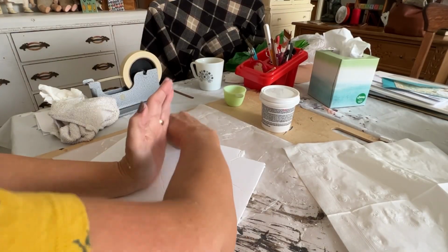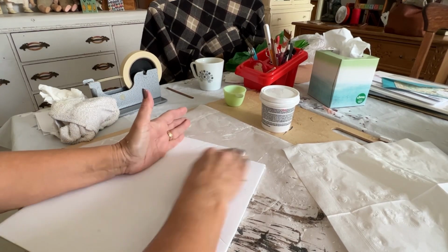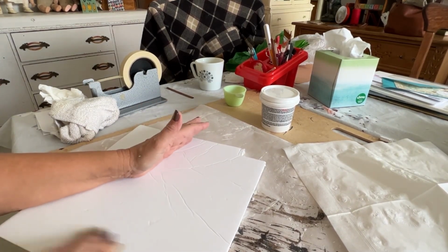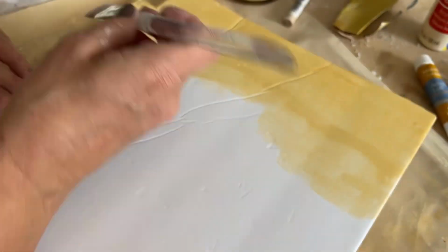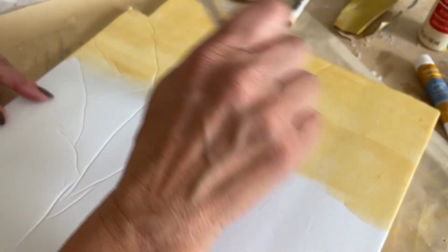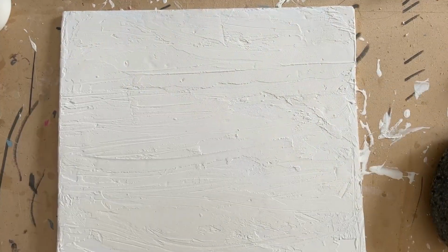I'm sanding the wall now. I decided I wanted to paint it an ochre color, kind of a washed color, and then I want to apply a finish to it that I learned from watching Deborah at Doll's House Dilemma. I'll put a link to her channel. She does an amazing treatment with a napkin.